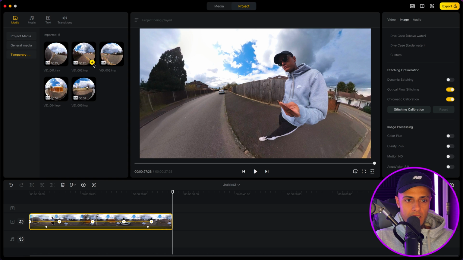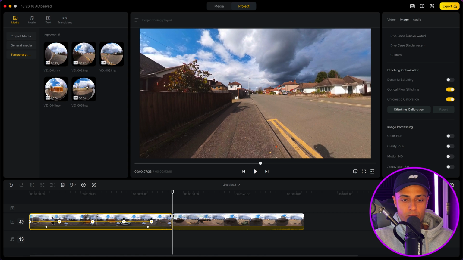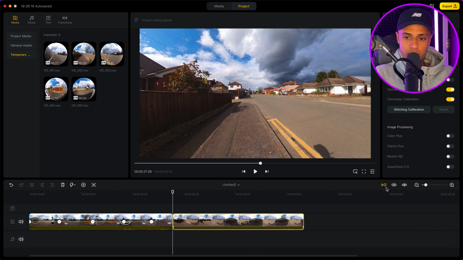If we send another clip to the timeline next to it, this is just great that we can do this now, because obviously before, if we wanted this clip, we wouldn't be able to add this second clip. We would have to export this clip, and then we'd have to reframe this clip and export this clip. It's yeah, this is great. Bravo. But if we go up to the top right, you can see you've got a couple options here.